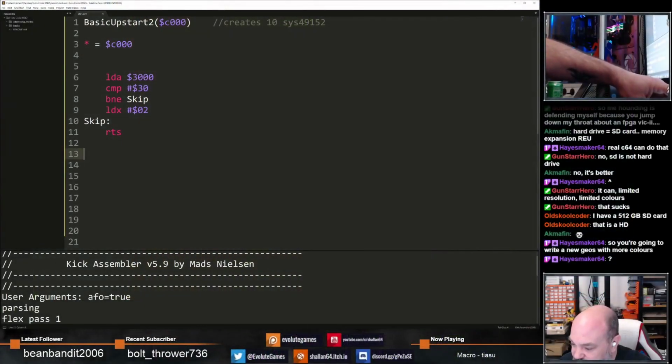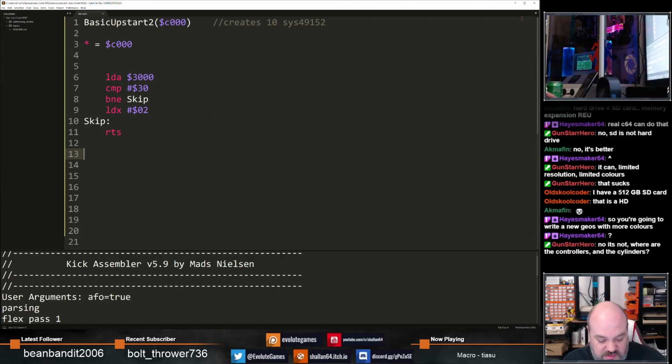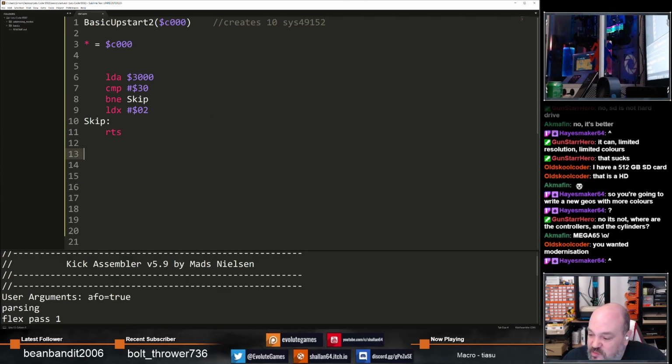Right, and I'm back. Is everyone still going on about that? I think basically what everybody wants is the Mega 65 because it's the best of both worlds. You can run C64 stuff on it. It behaves like a C64. You've got the stuff that Commodore wanted to put in the machine with a few modern tweaks to it as well, but nothing that takes away from the Commodore brand too much.